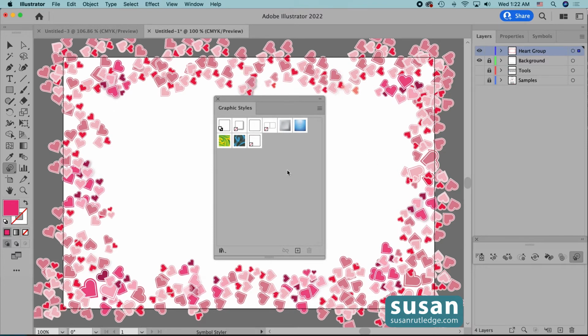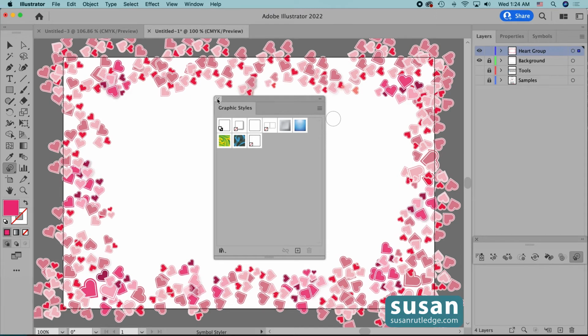Then when I'm finished, I'm going to click on the graphic style I created, which basically has no style added to it. And I'm going to apply that to one of the symbol sets on the artboard. This step is really important, especially if you're going to be adding more symbols to the artboard, because it's breaking the link between the drop shadow graphic style and the Symbol Styler tool. If I didn't remove the drop shadow style, then any new symbols that I add to the artboard are going to automatically come with a drop shadow, and I don't want that. That's why I created this non-style. So just remember that as you use the Styler tool.